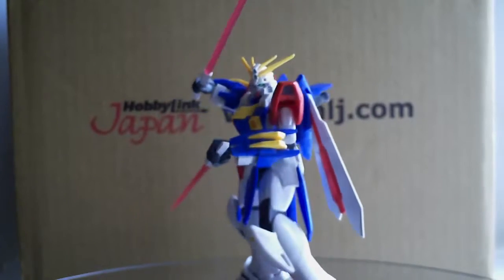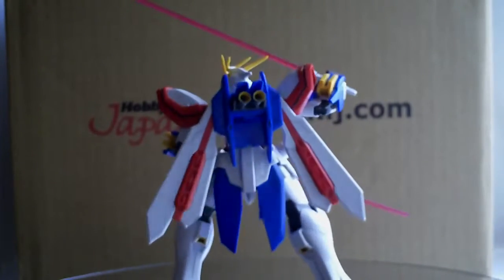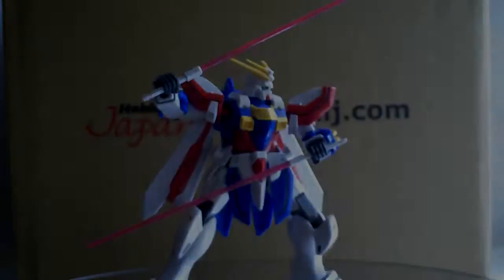I'm Rampage665 and I've got another big brown box. Now, two of these models came off of eBay and I got the rest at Hobbylink Japan. Let's get started, shall we?